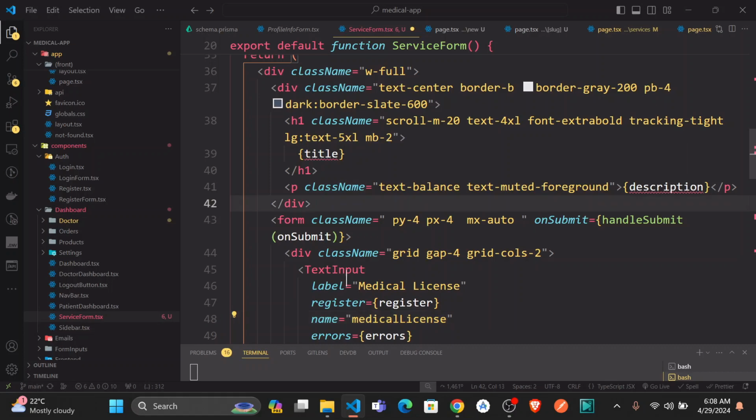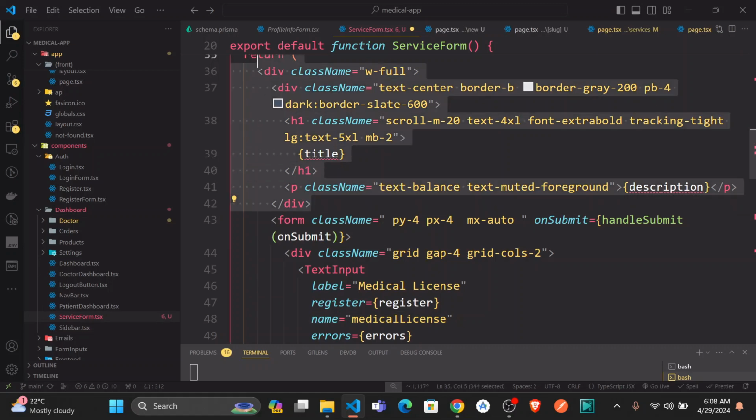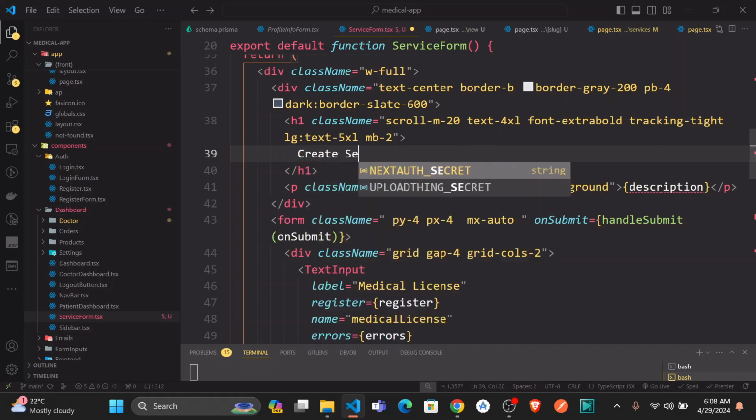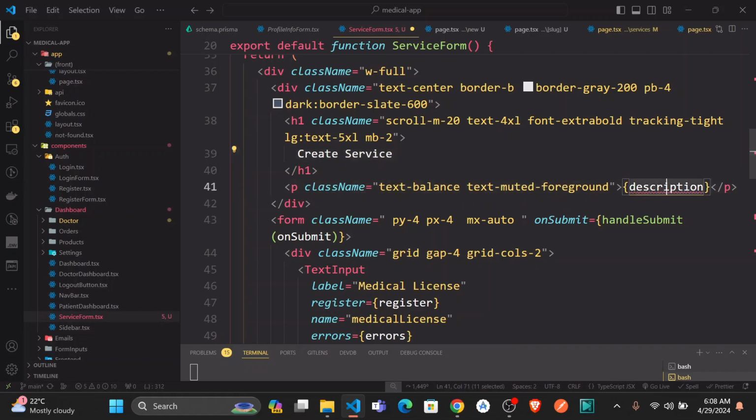So the form has the state too. We're just going to somehow modify this. For now, let's just go ahead and put the actual title, maybe just to say create a service. And then there's a description here.